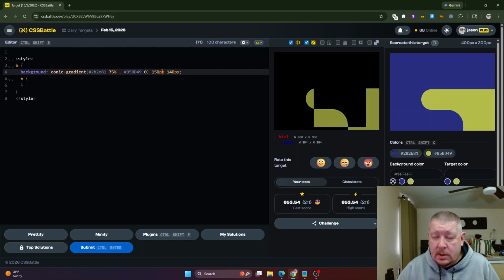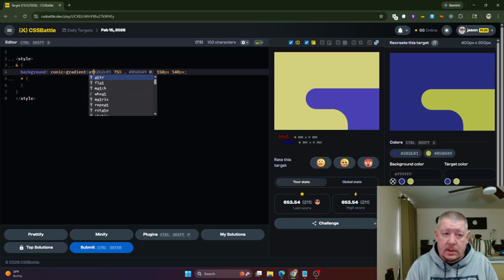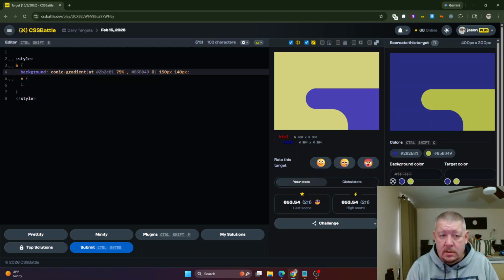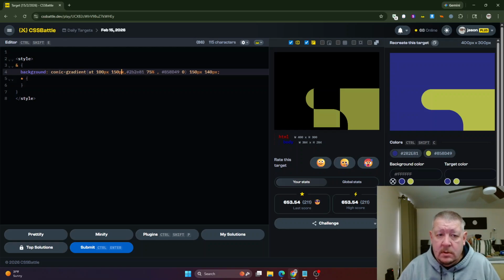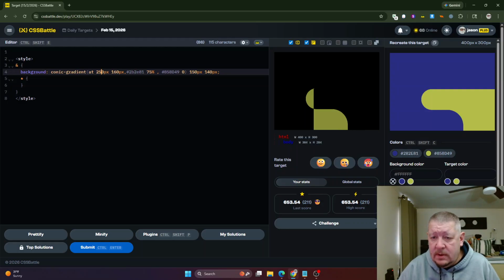It needs to be taller. Does it? Yeah, it needs to be taller. So we're going to say at, I don't know what's good, 100 pixels, 150 pixels, 60. There we go. And then this is going to be 250.